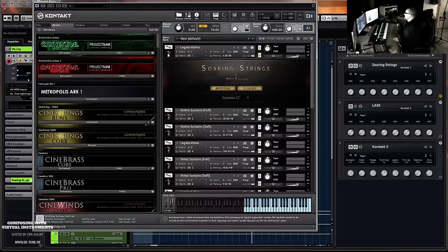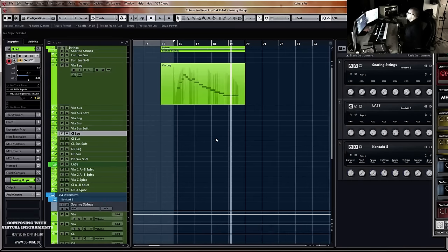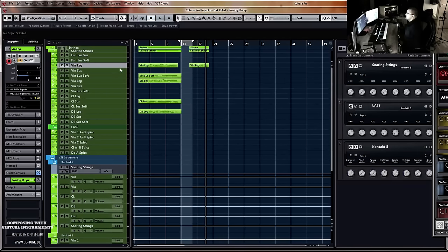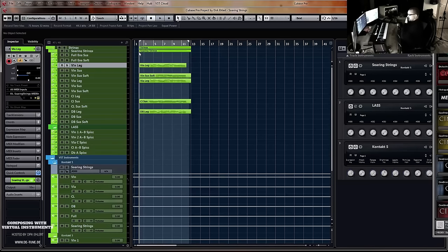I can imagine, or actually, I really hope that they extend this range because I really love the sound. They sound really woody, they are meaty, they got something to them. And if they keep on sampling other articulations for these kinds of strings, it would be awesome. I can see this at least ending up in my template as a regular part for layering with other libraries, like I'm starting here with LA Scoring Strings to layer these guys.